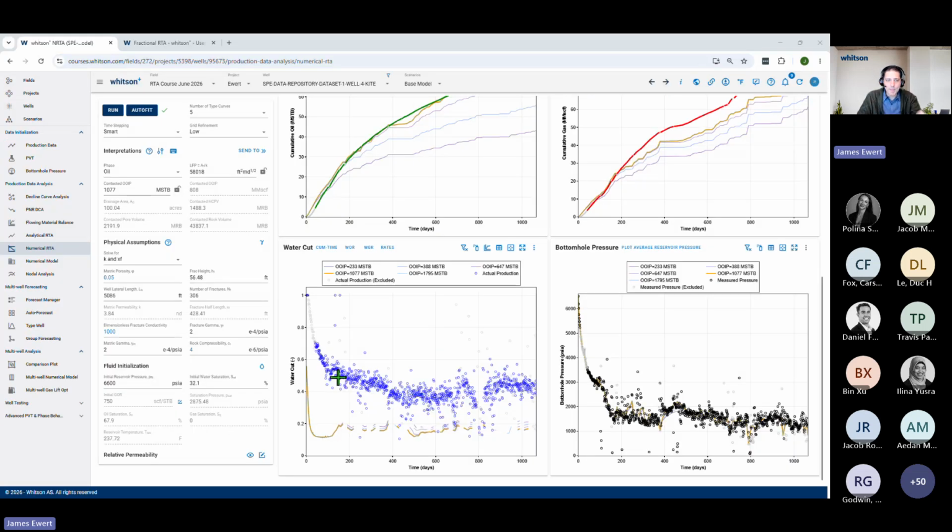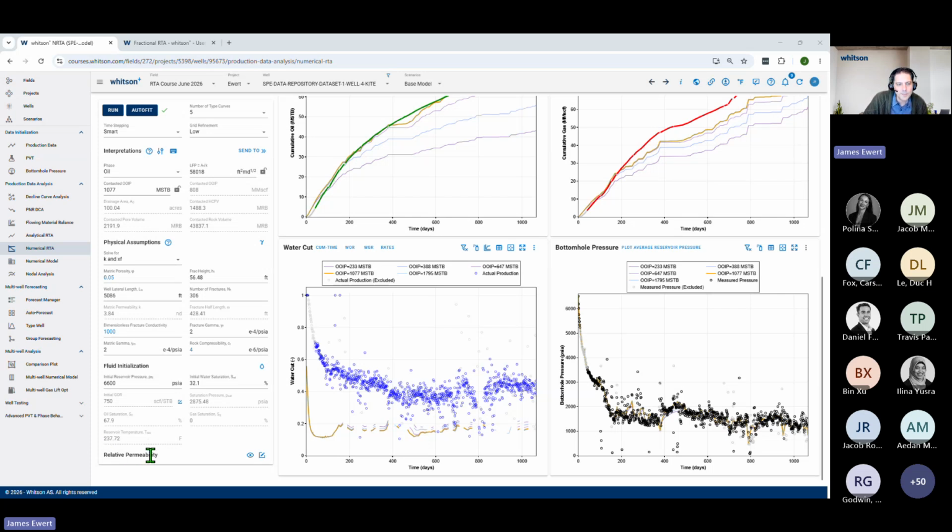So I'm looking at my water match. All the models are matching low. So at the bottom left, you should see something that says relative permeability. If you don't, that means you're zoomed in too much in the web browser. You need to zoom out a little bit. If you zoom out a little bit, you're going to see rel perm tucked away at the bottom left here.